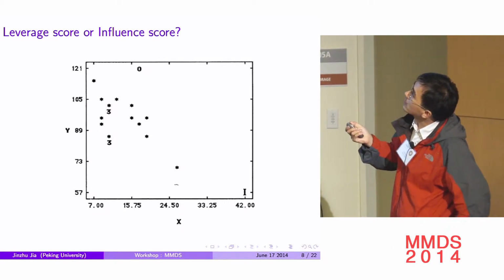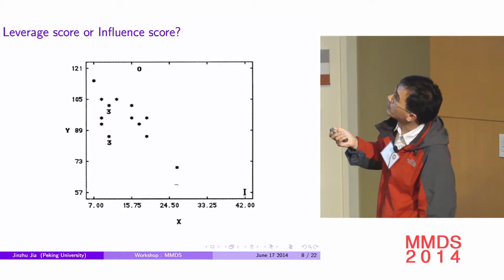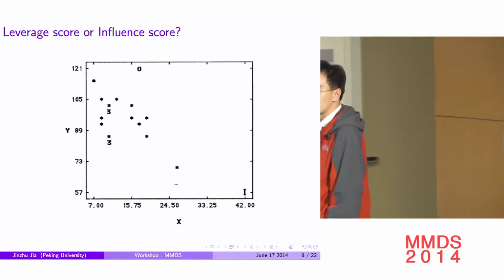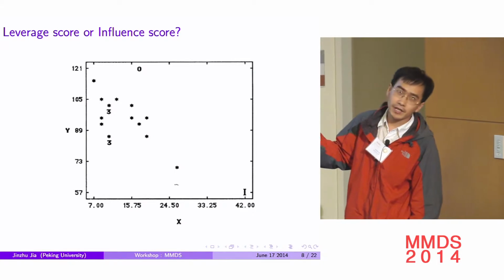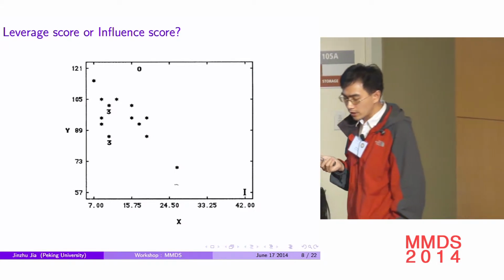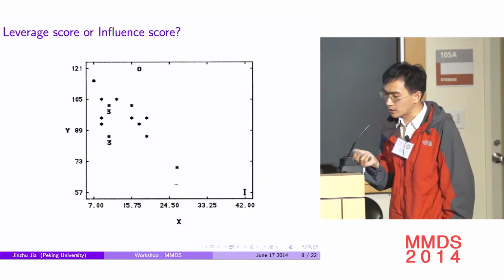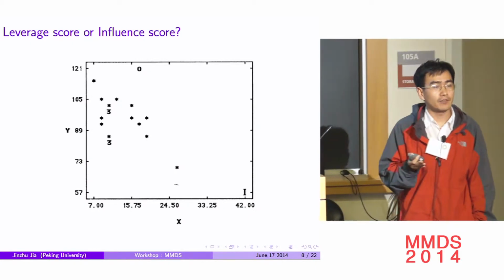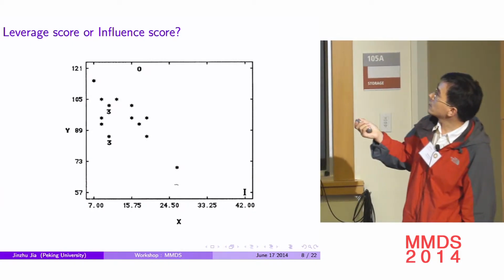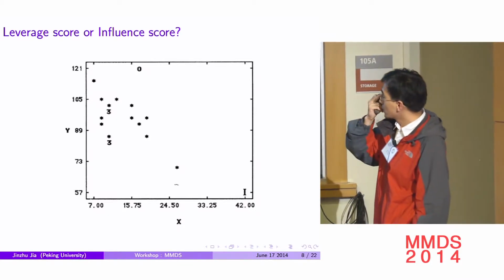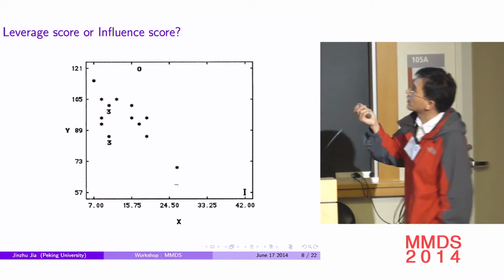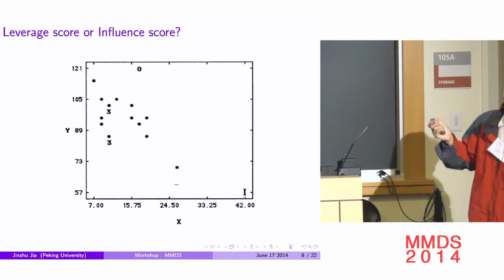But for these two data points, we see that the leverage score is small, because the leverage score, in fact, only depends on x, does not depend on y. So if a leverage score is big, it means that that data point is very far from the center of the data points. And we see that this data point, this called I or 1, in fact, has a very big leverage score.